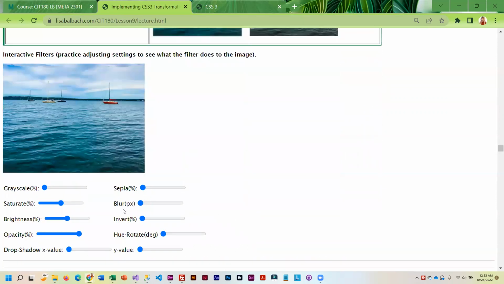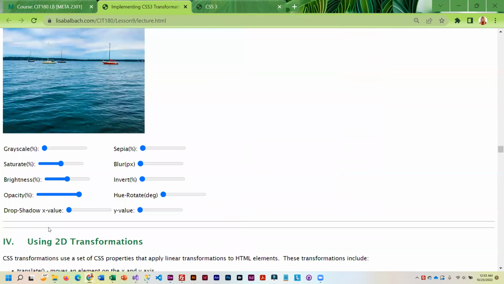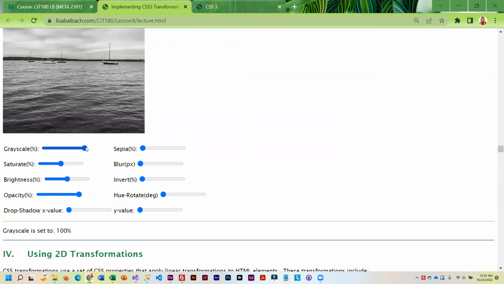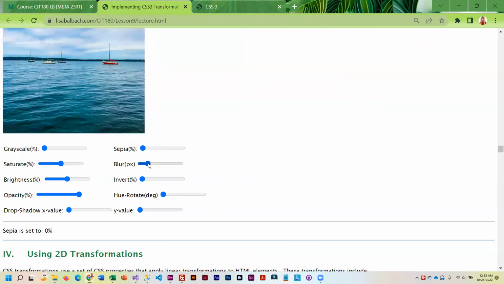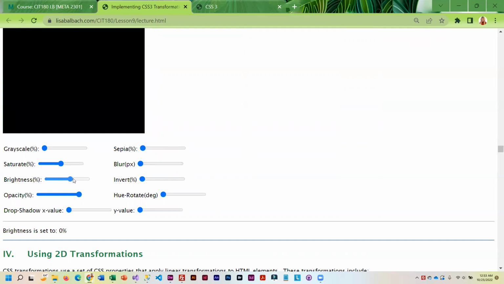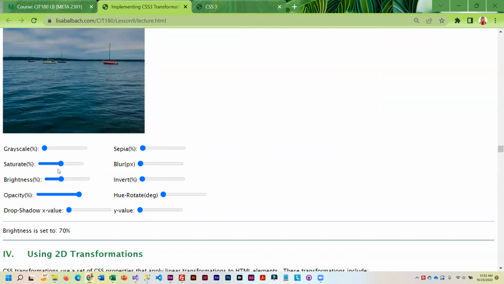And I got little sliders down here. Not only that, but it's going to tell you what the values are. So you can kind of play with this, and then you'll be able to see what these different settings do. Now, I will tell you that I don't really combine them here. I just wanted you to be able to see what each one does individually. So you can kind of play with that and it shows you what the value is set to down here.